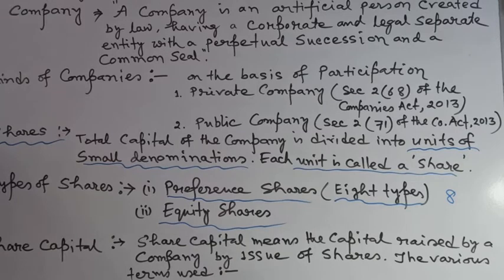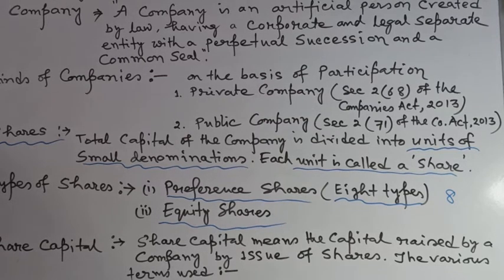If dividend is not paid on these shares in any year, the arrears of dividend may accumulate in the case of preference shares, but in the case of equity shares, dividend cannot be accumulated. Okay, now their voting rights. Preference shares do not have any voting rights, but in the case of equity shares, their voting rights are one share, one vote.